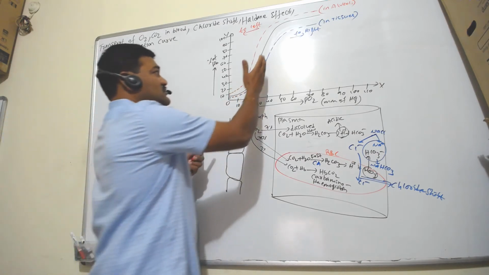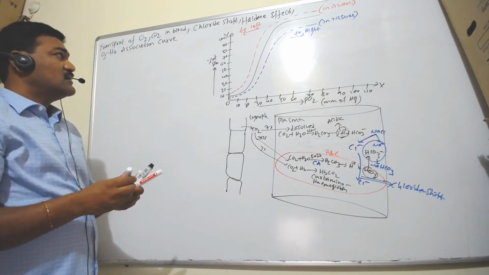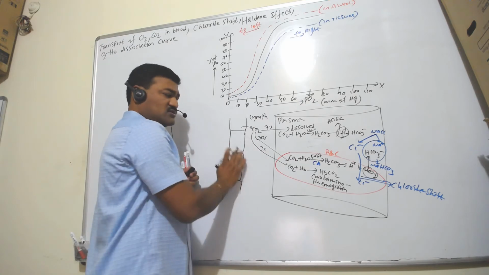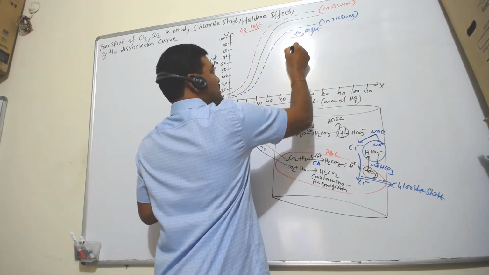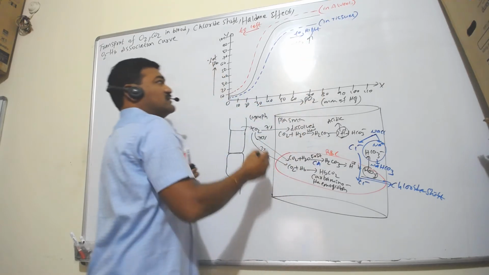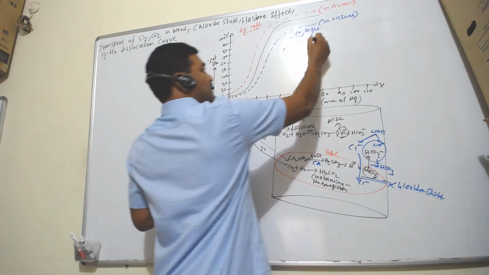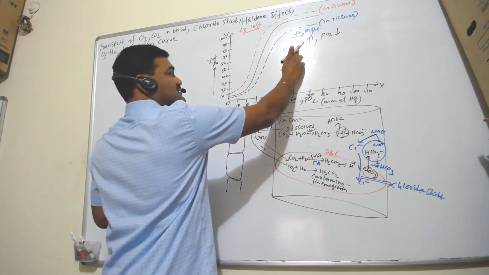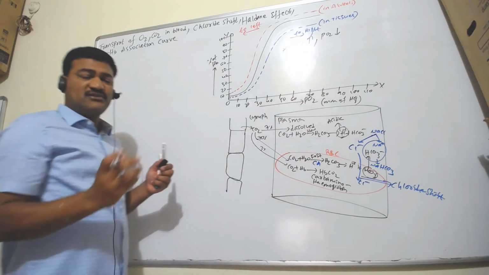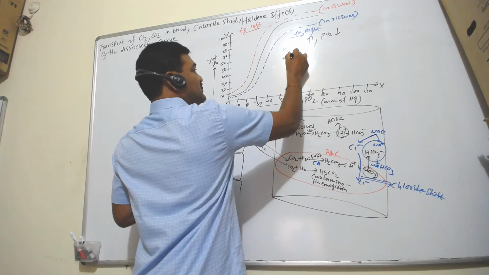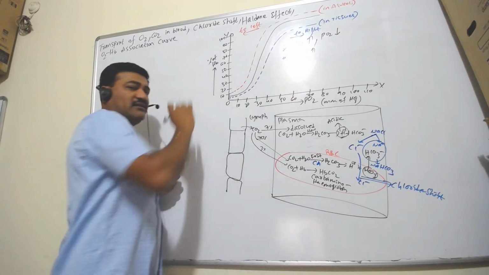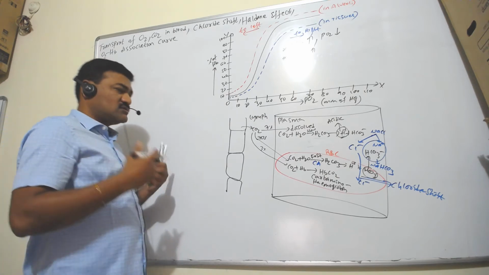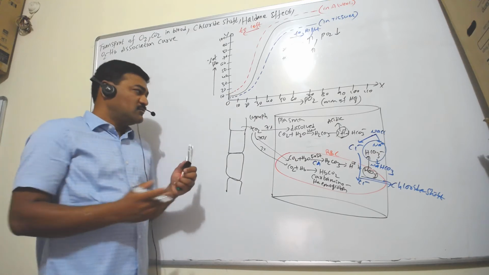So why does it move to the right side when it goes to tissues? Because in tissues there is more carbon dioxide released. So there is a high partial pressure of carbon dioxide, and comparatively there will be a low partial pressure of oxygen. And also the temperature is high compared to the alveoli. The temperature in the tissues is high, 37 degrees Celsius. Because our blood is warm, more heat is released.